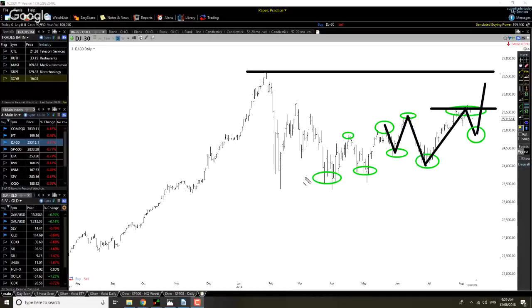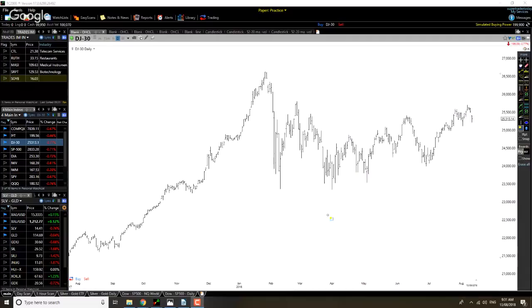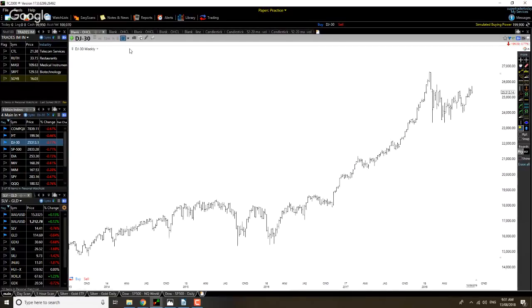So remember, guys, use this analysis. There's so much you can learn from the chart itself, and the more we can identify what's going on in the market right now with the charts, the better traders we'll be. Remember, always go back to that weekly chart. What is that weekly chart telling us?